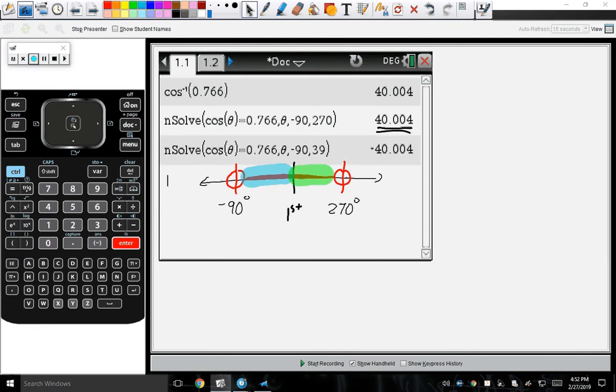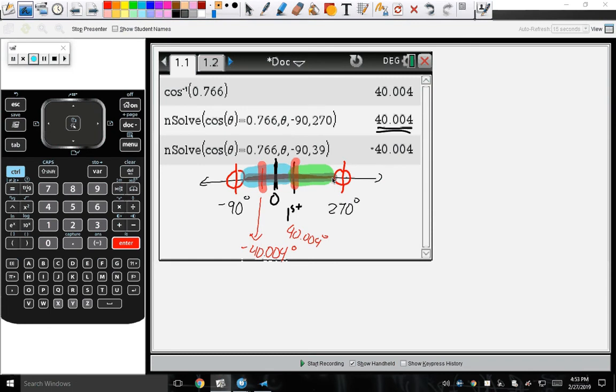And then there's the other one. So it said this first one existed and this negative 40. So 0 is about here if you want to get your point of reference. And that first one was a 40.004. And the next one was a negative right here. Was a negative 40.004. And there are only 2. And the answers, let me highlight those in red, are going to exist right here and right here within that original domain from negative 90 all the way to 270.